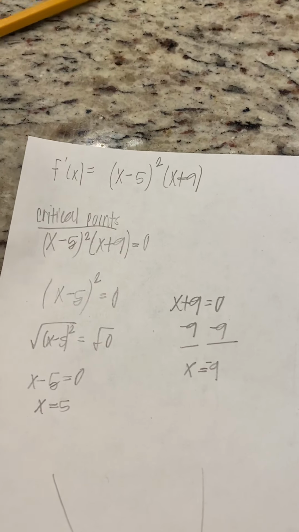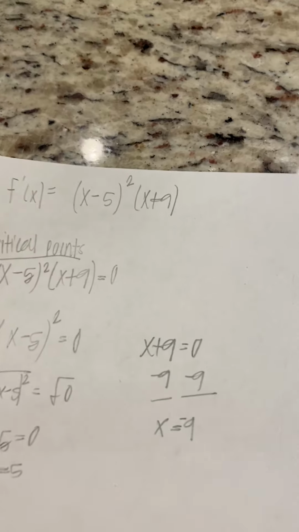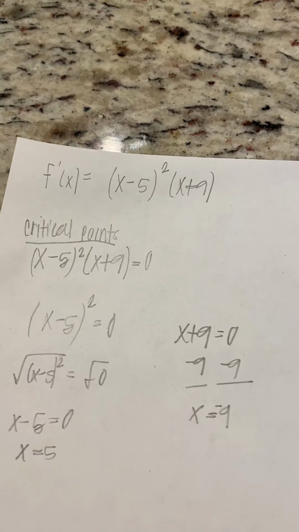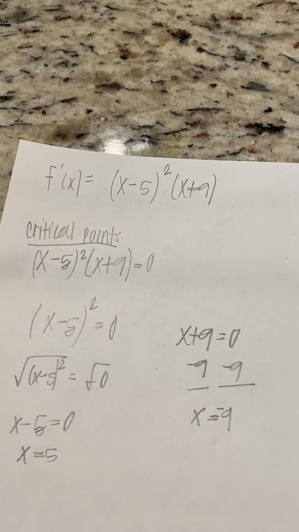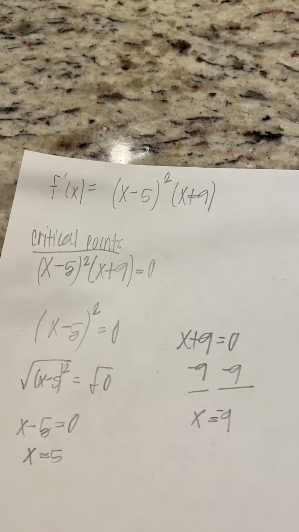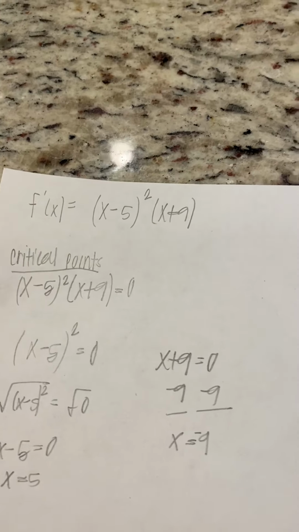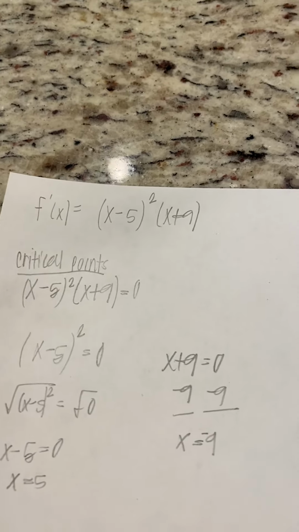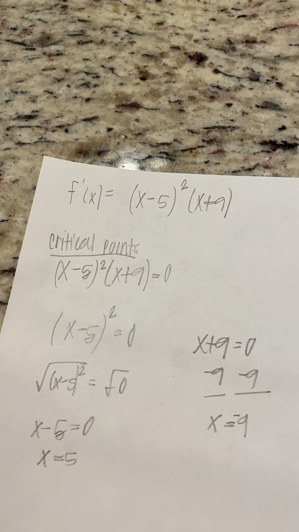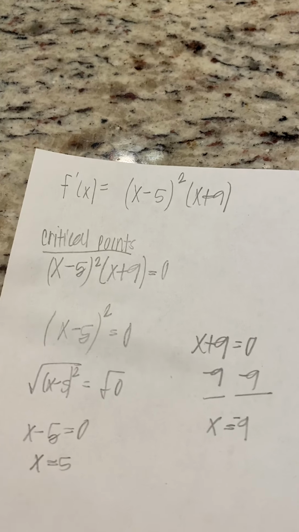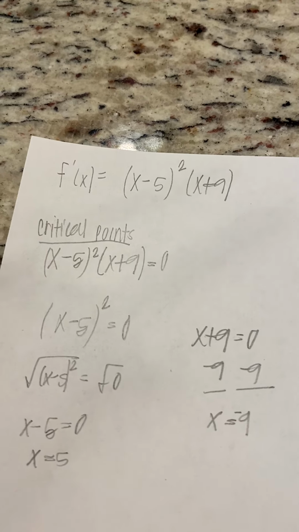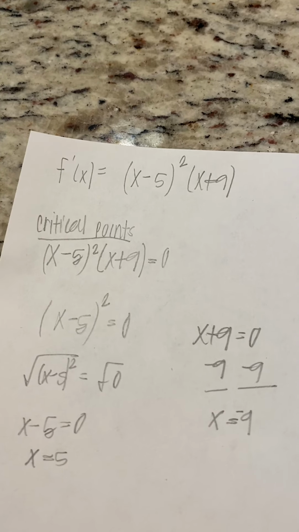This one's a little different than things that I'm used to, because most of the time it gives you a function, like an original function, but this one gave you the derivative. That's not f of x equals x minus 5. That's f prime of x equals (x minus 5) squared plus x, times x plus 9. So that step of finding the critical x's, where you have to set the derivative equal to 0, is easier because we already have the derivative. So (x minus 5) squared times (x plus 9) is already factored for us.